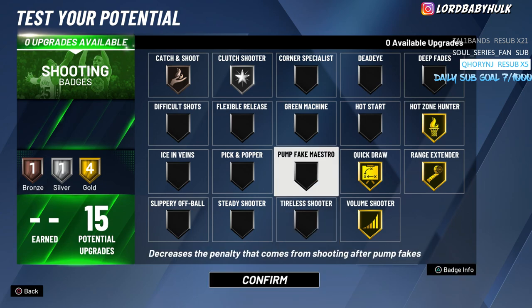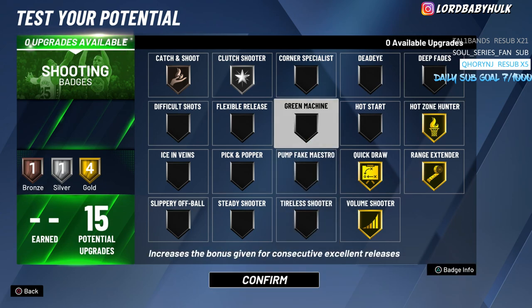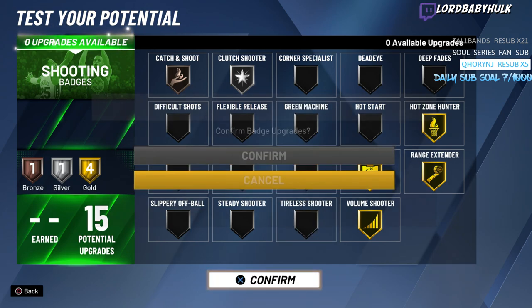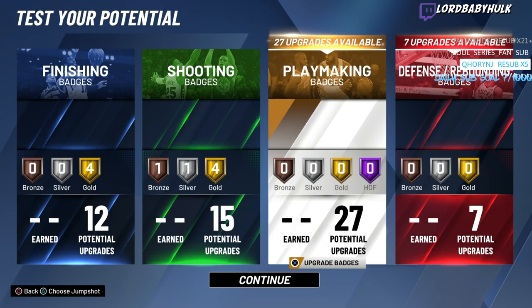And then I see a lot of y'all corner builds. Y'all be rocking green machine. Bro, you're not shooting three consecutive greens like that. Like, it's just dumb to me. There's like no point. It's like never getting used.